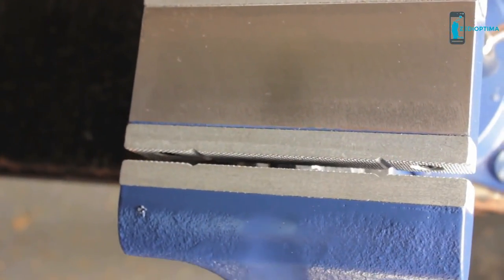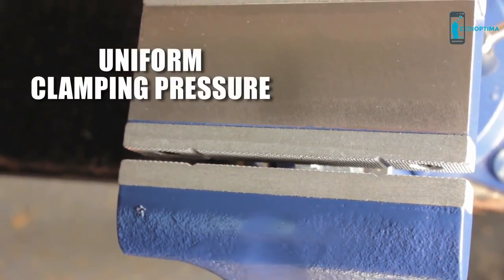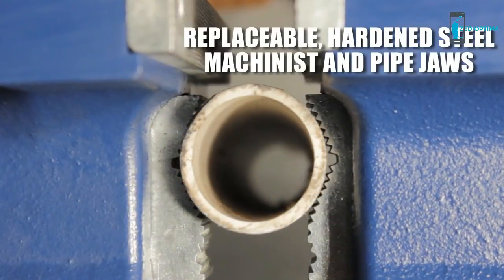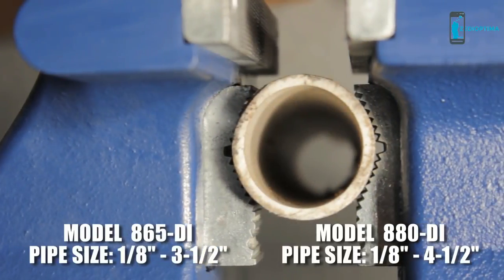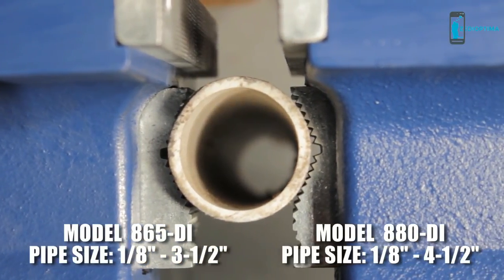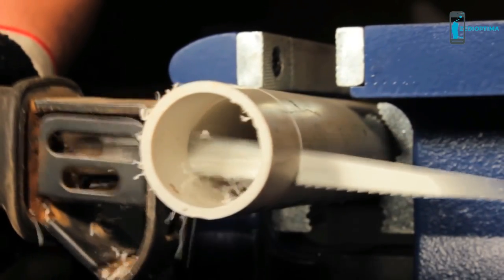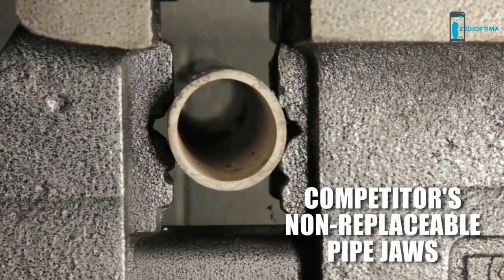Each vice is carefully manufactured to provide smooth engagement and disengagement of the main screw mechanism, ensuring uniform clamping pressure. Vices are built with replaceable, hardened steel machinist and pipe jaws. Machined serrations in both types of jaws ensure the parts are gripped securely. The machined pipe jaws are designed to grip pipe more effectively than traditional cast-in-place pipe jaws found on competitors' models.